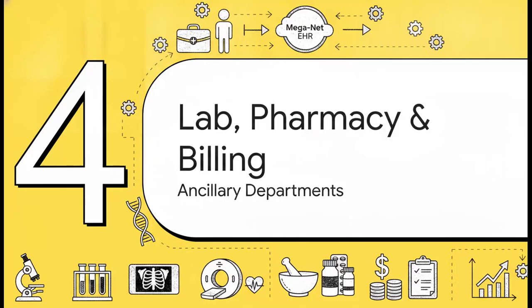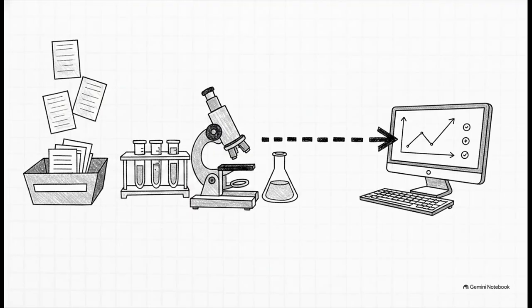Section 4. Lab, Pharmacy, and Billing. The doctor has handed down their orders, so let's follow the patient and see how these ancillary departments handle their new automated work lists. For our lab teams, you are going to head straight over to Lab, then Lab Work List. There is no guessing who needs what tests. Any pending orders from the doctors automatically populate right here. You simply click into the order, collect your specimen, and type in the results once the testing is all done. And the absolute best part, those results instantly bounce right back to the doctor's screen.